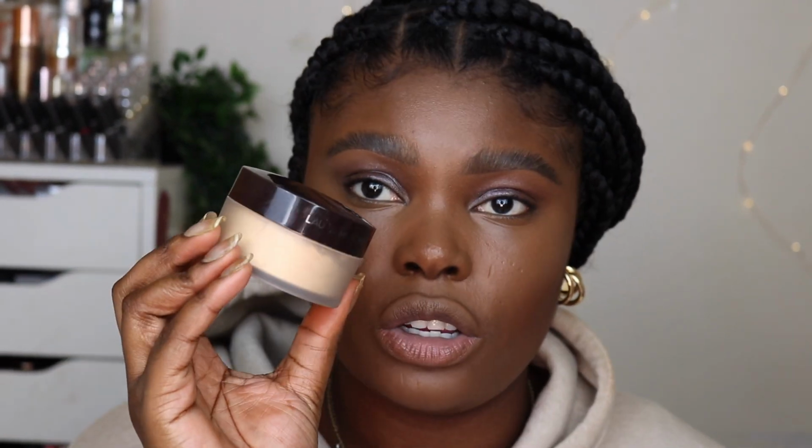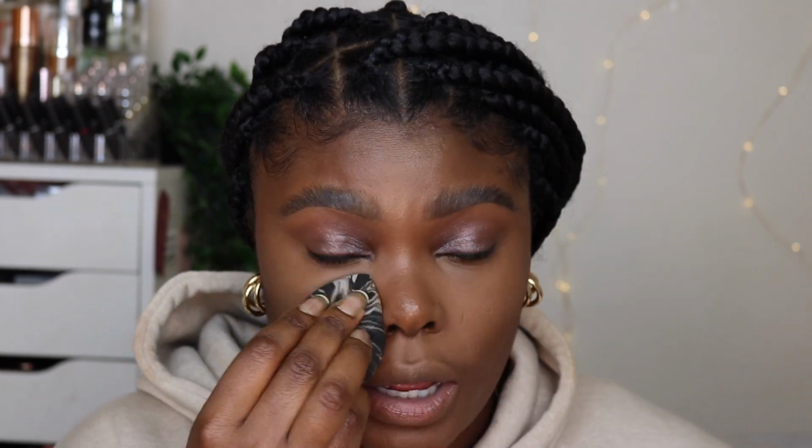Right, okay, so to set my under eye, I'm going to use the translucent powder, sorry, in the shade Honey. Personally, I can't lie to you, I don't really see any sort of difference between this and the original translucent shade. I feel like they both look very similar on my skin tone. If you were a biracial or mixed person, or someone with a definite lighter skin tone, you would notice a difference, but on me personally, I don't really see one. But it is nice.